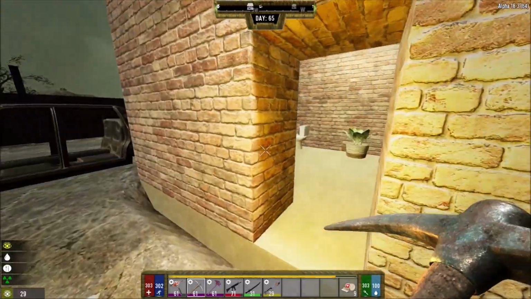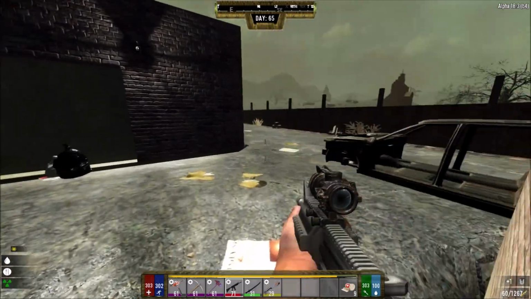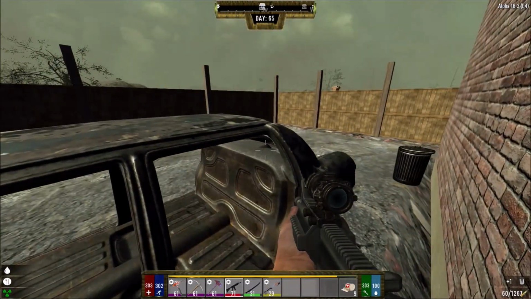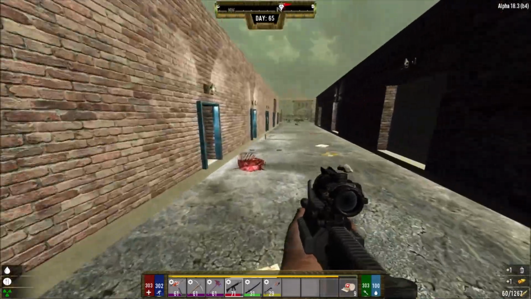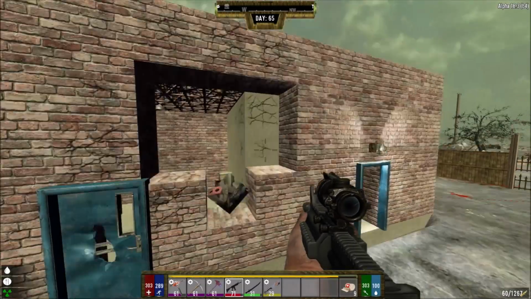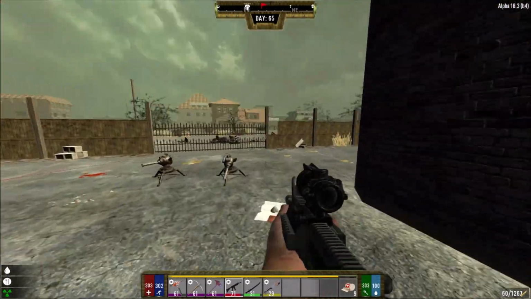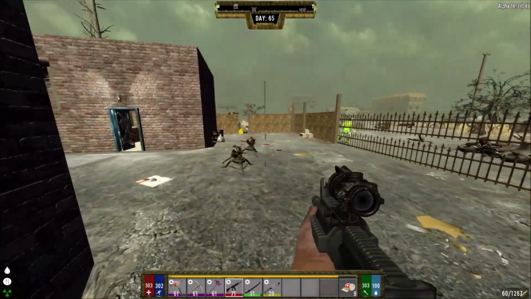Well, it is just a storage place, so the chance of there being really good loot in here is low. If there's like a secret stash or something, then yeah, sure. But at the moment, it doesn't look promising. Now I wonder, do I open from this side or are there doors on the other side? It seems like there's no doors on that side. Yep, this is the doorway.